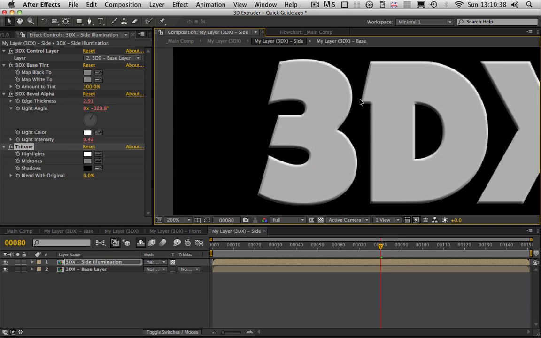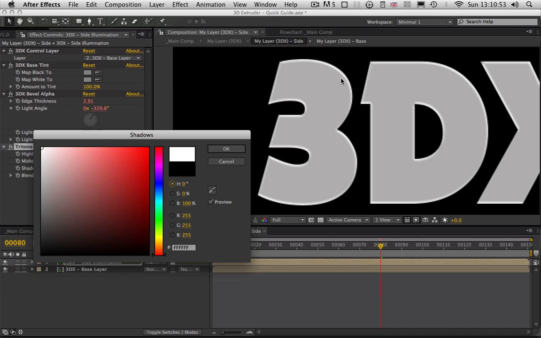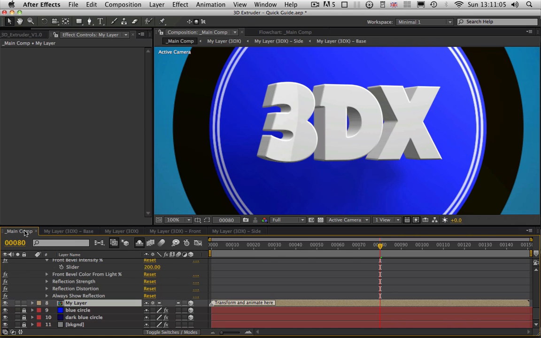Now check out the shading around here. As I pull the level up here, you can see it get lighter, but the highlights stay the same. Cool stuff, eh? I can even bring it up to be another highlight. And there you can see highlight all the way around. But actually, I think something around 40 should do. Okay, back to main comp.